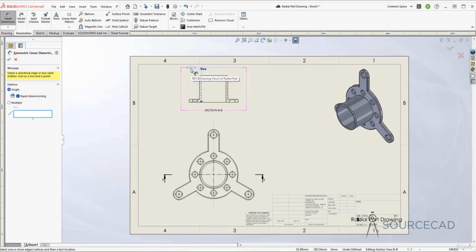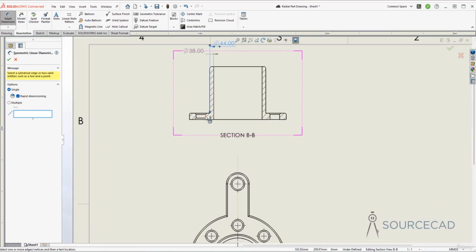You don't need to specify center. You don't need to specify the entire distance. It will automatically add it. So if it is 38, then if I click on this face, that's going to add the second one automatically. So that's 44. Maybe I'll just add it here. Then if I click here right inside this part, that's the next one. If I click here, the result will be exactly the same, because if this is 7.6, this should be 7.6. But just to show you, I'll add it. So here it is, 7.6.